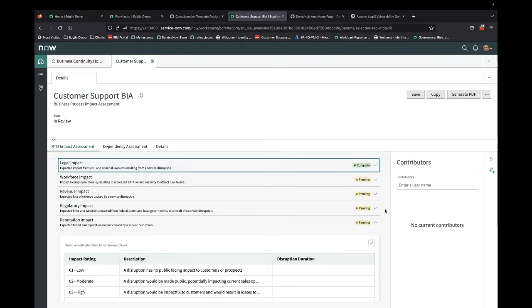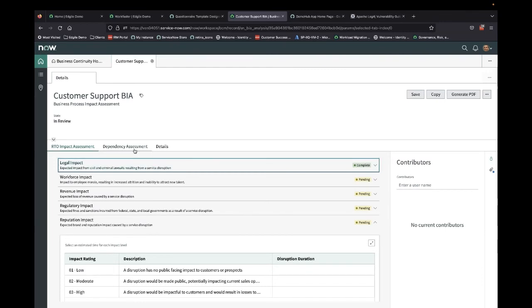So, what if we lose a critical supply center, a distribution center, and we're a products company, and we're trying to ship out all of our purchases? Well, we can do those sort of impacts and say, well, we'll have a reputational impact if this particular facility goes offline because our orders are going to be delayed and customers aren't going to be happy. And so, yeah, absolutely, you can assess nearly anything in the organization. Yeah, thanks.